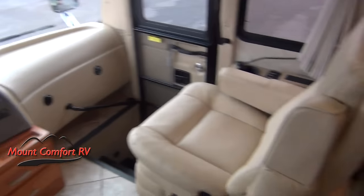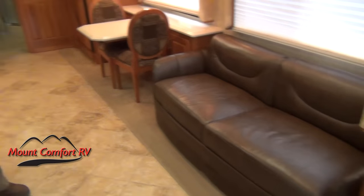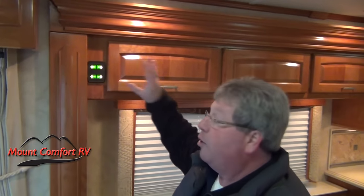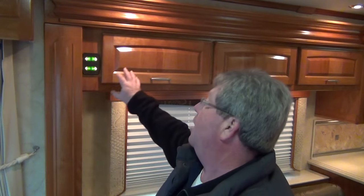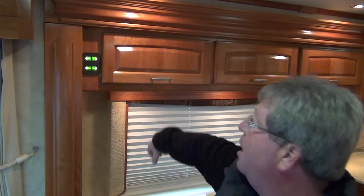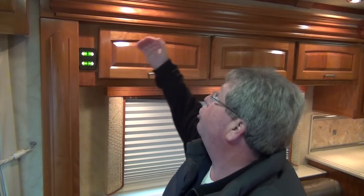Rest of the coach — a very nice two-sofa setup. Both are sleepers. What I really liked was the fact that when all the lights are turned off I can hit one switch and that goes all through the coach and backlights these, so they're visible at night. I got into some nighttime driving, pulled over to take a rest break, grab something to eat, and it was very easy to turn the lights on that way. Surround sound, in-motion satellite on the coach.